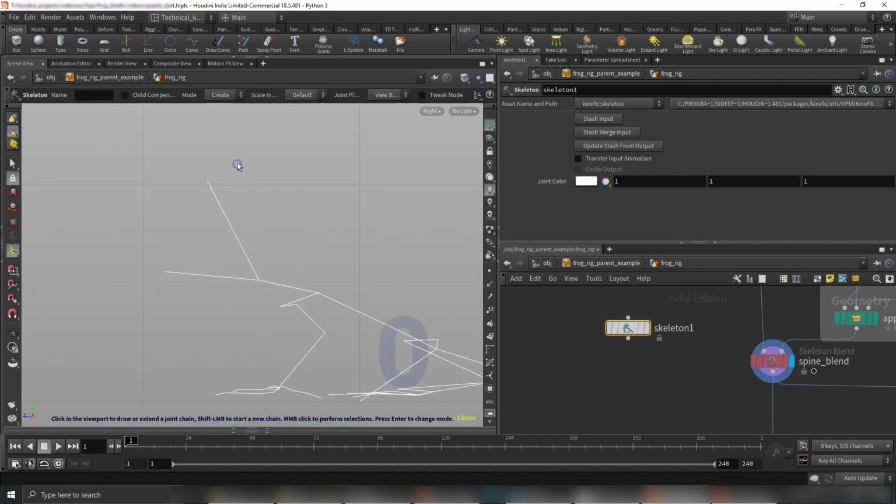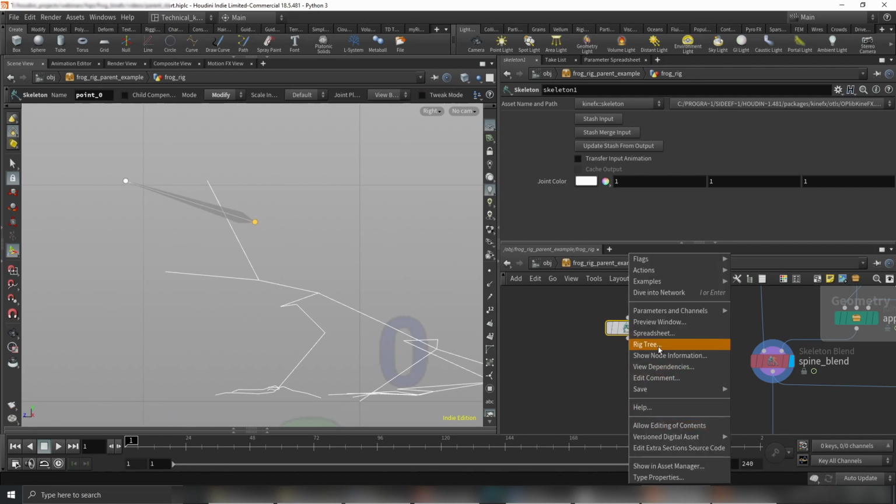Let's enter the rig state, and I will go to the view basis. It's enough, and I can just place two joints here. Cool. And let me go to the quicker mode and move it here, for example. Why not? And let's go to the rig tree.